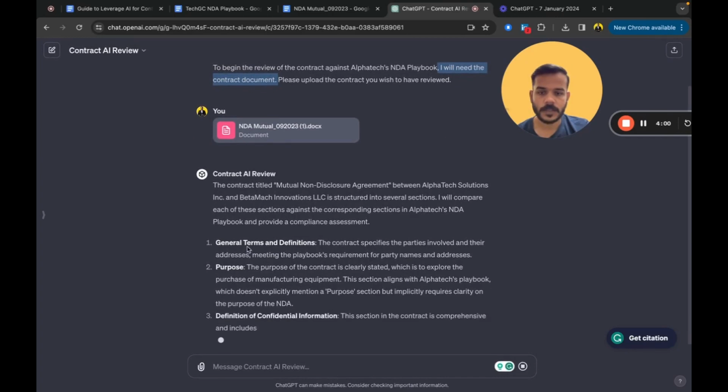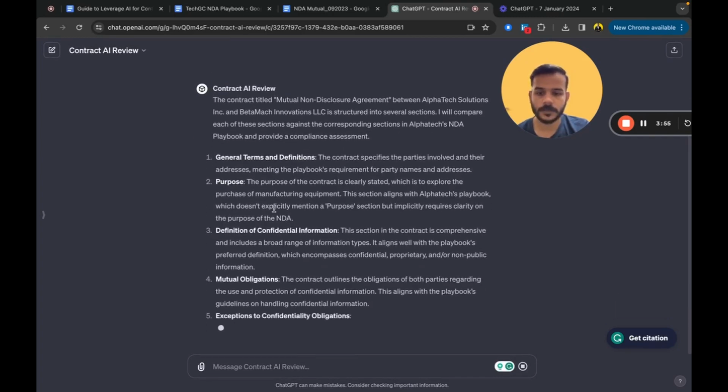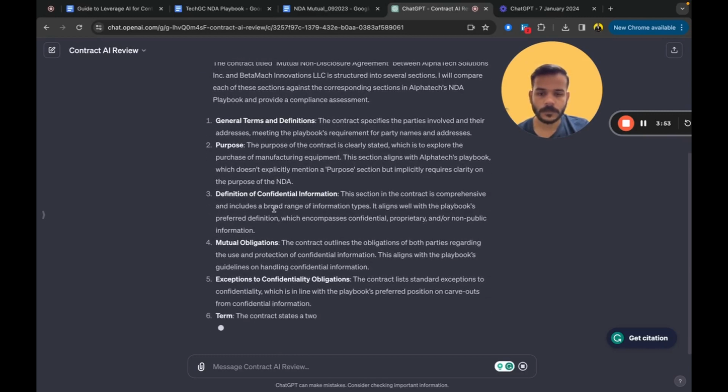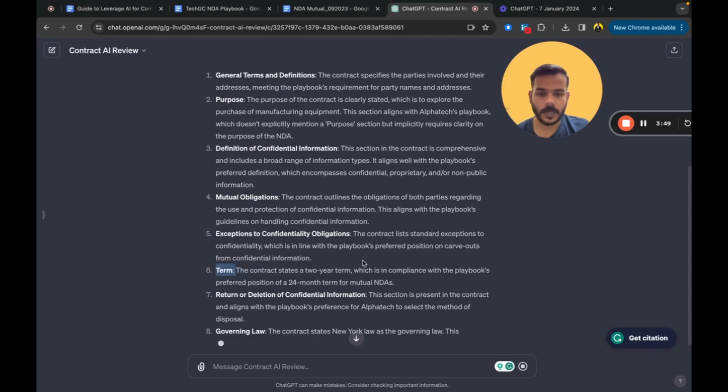So as you can see, it has started with the identification of different sections in the contract. And it is also telling us whether or not something is in compliance. So it tells us that the contract states a 2-year term, which is in compliance with the playbook's preferred position.